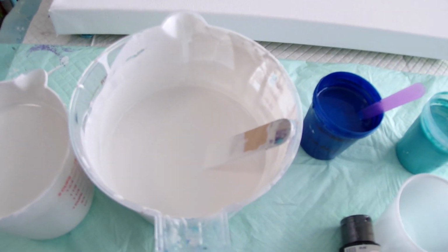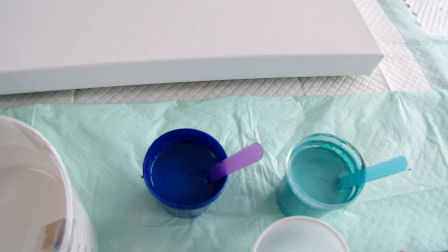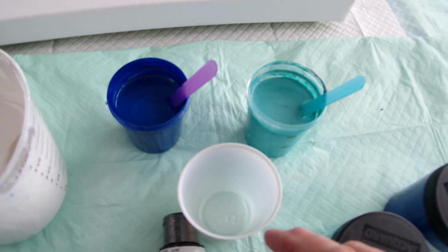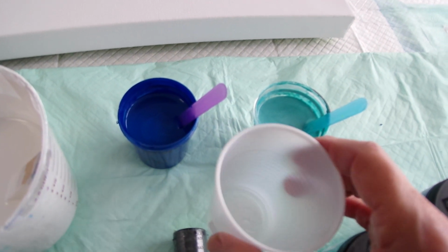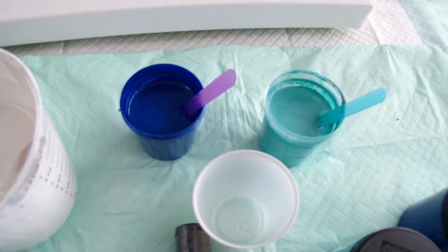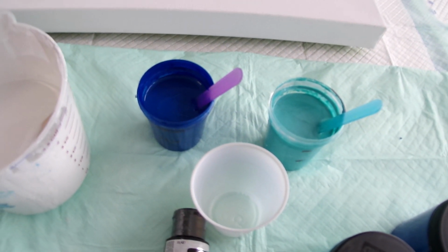What I thought I'd do is lay a base of white down, and then I'm not sure if I want to just put puddles of my colors or pour them into a cup and then do a straight pour or ring pour in the middle. I might do that, just alternate the colors.